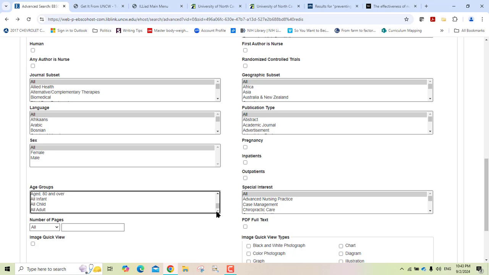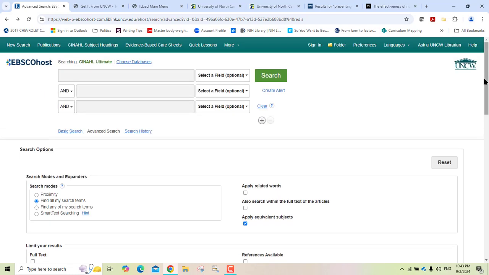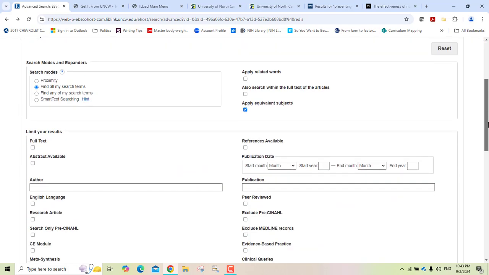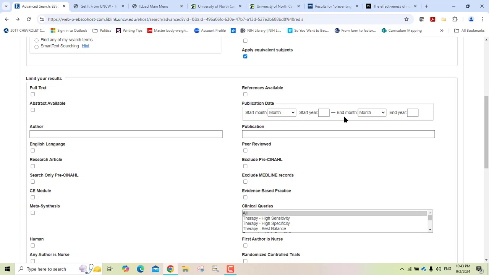Okay. I want you to find articles that are focused on Australia and New Zealand, that kind of thing. So that's what's nice about searching an individual database, especially one like this, is you get this level of control that you don't get with the other ones. Okay. Publication date, we've already talked about that. What else do they have?